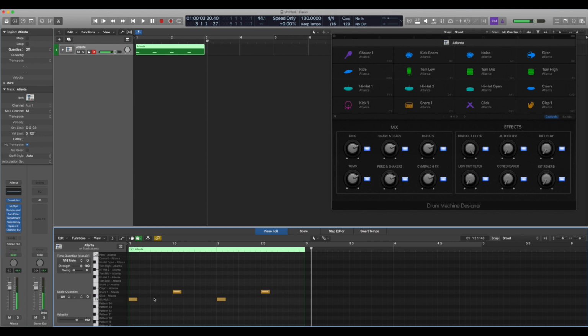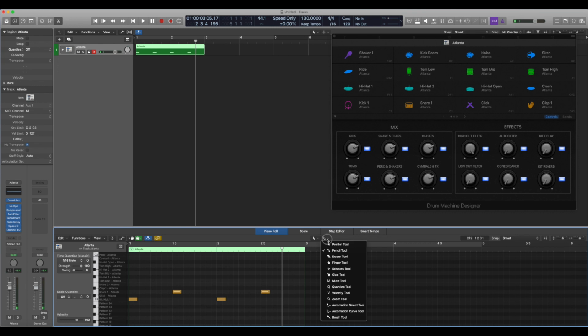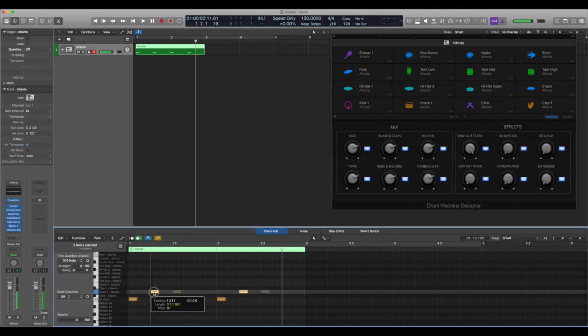But let's just start with something simple. And you hear that is a very simple line. I like to put the snares on the 3. If you want it to be quicker though, you could click and drag. If you click this, it'll select everything on this row. So if you click that, you highlight everything that's using that key, and you can move it to wherever you want it.